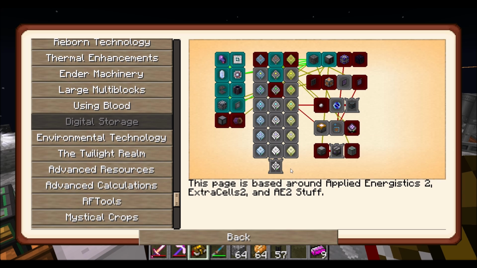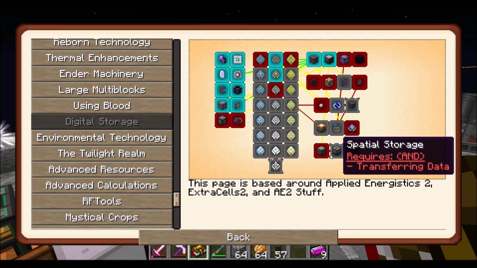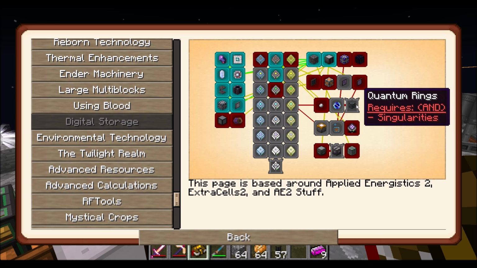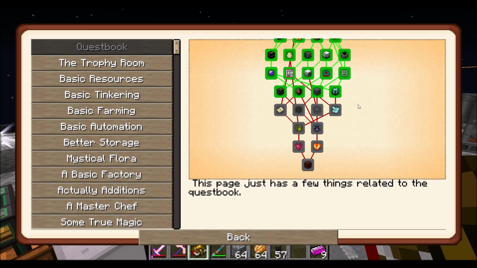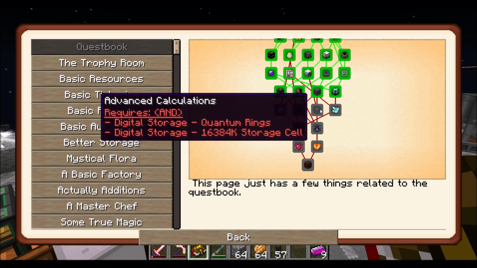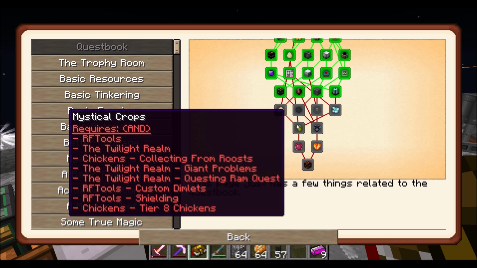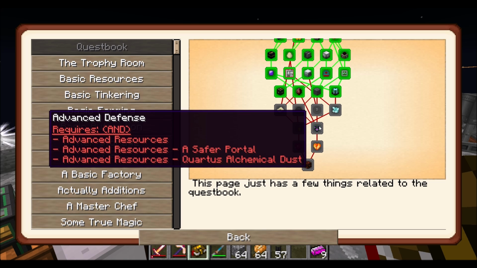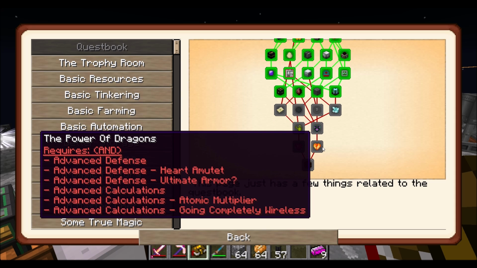But wait, so spatial storage is here, right? Requires transferring data. It's not too bad. And then quantum rings. So to be fair, quantum rings and spatial storage is all we need. What requires this? The 16K cell. Advanced calculations requires the 16 million cell. But advanced resources does not. So that's a thing. A safer portal. Quartus alchemical dust, huh? Sweet. Advanced defense, huh? And then we can get into dragons and equivalents.